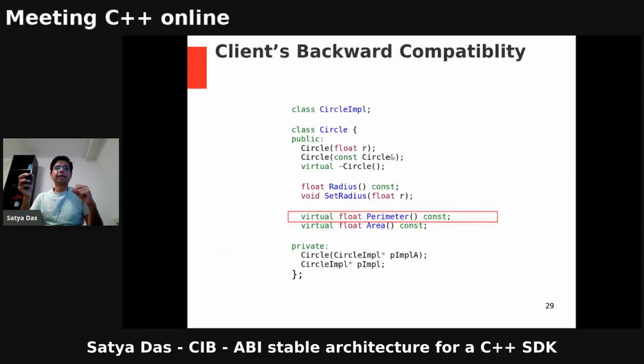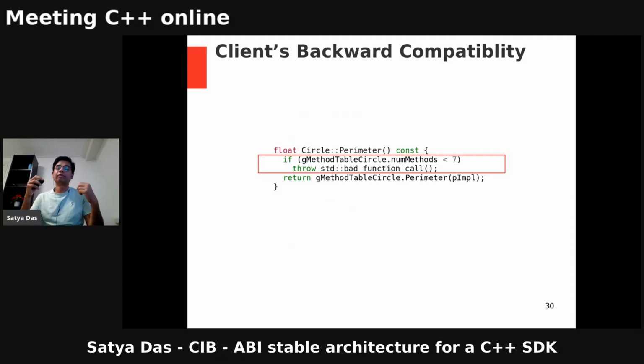But the use of a method table actually makes it very easy to support backward compatibility. Suppose in the next version of the library we added a new function to the class. On the client side, when we need to implement the new method, we know that this is not the first version of the library, so it may happen that a client compiled using this SDK might actually be using the old version of the library. That can happen. We don't know what will happen on the client machine. We shipped our library, but on the client machine it ended up still using the old library, and there is the new client, right?